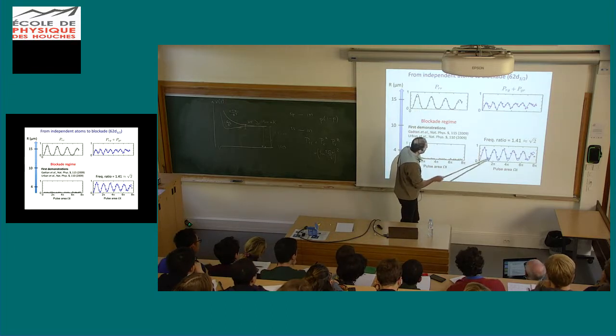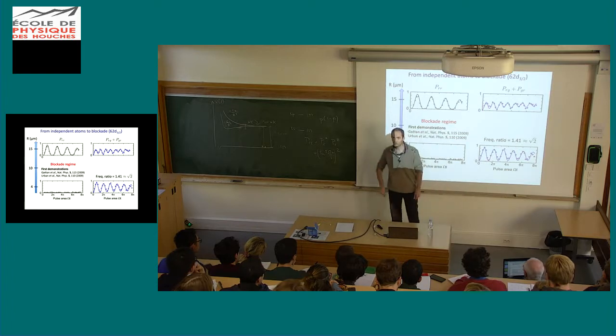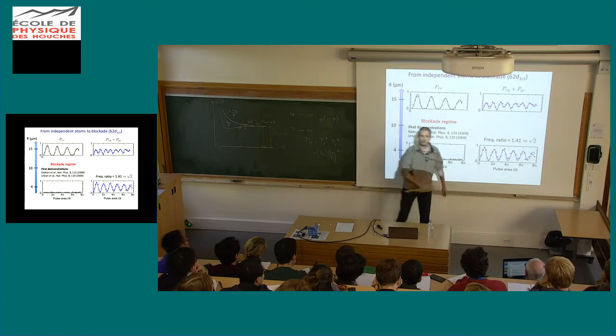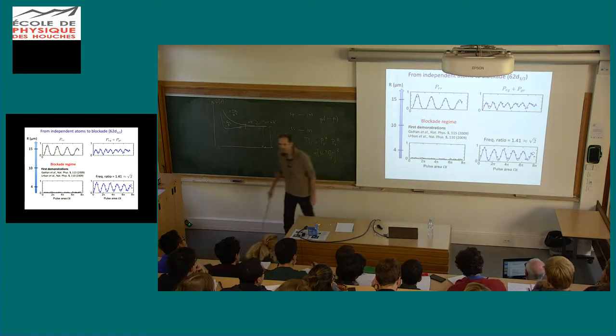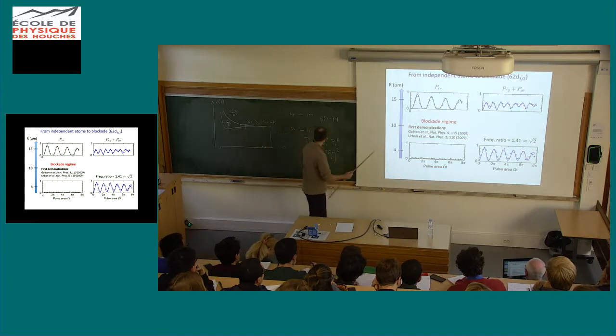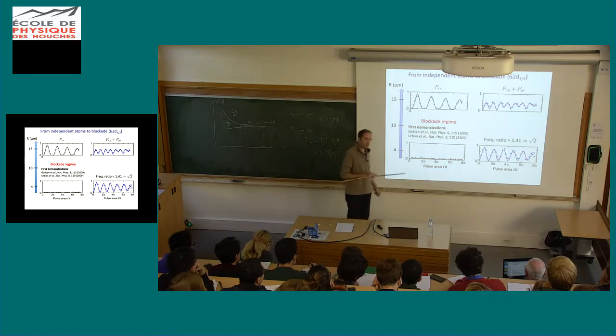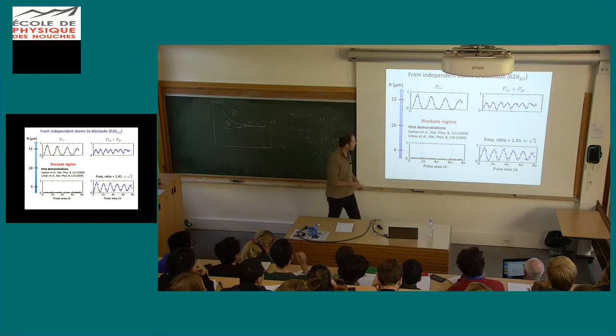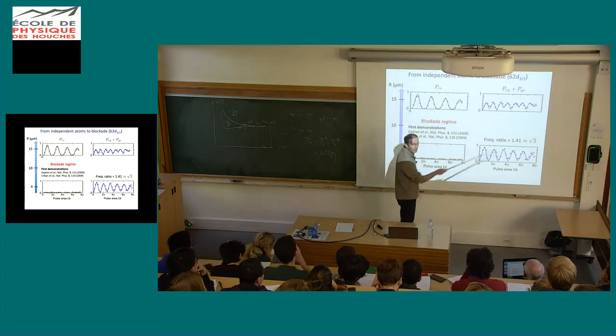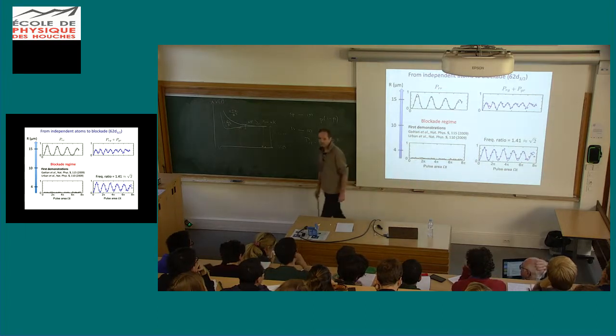The thing which is striking is that if you look at the time it takes to do a pi pulse, it's actually square root of 2 smaller. Actually, not square root of 2 experimentally, it's 1.41. It's a pretty good approximation of square root of 2. And this is, again, this square root of 2 enhancement that I was discussing. So this is the signature of the fact that you are doing a collective excitation of this dipole.